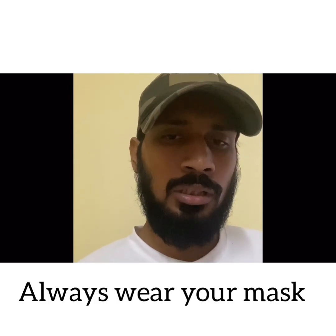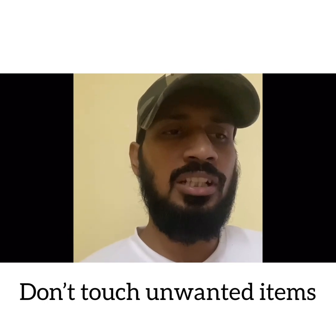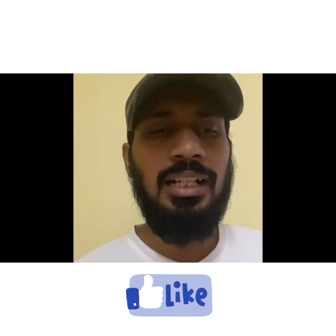After that, moving towards the next counter, the next counter was for those people who were coming from the restricted areas like Maharashtra, Delhi, Rajasthan, Madhya Pradesh, Andhra Pradesh, Tamil Nadu. If you are coming from these places, you have to go for 7 days institutional quarantine, and that is mandatory. As I was coming from Jharkhand, my state was free from these zones, so I was allowed direct access to the new counter.